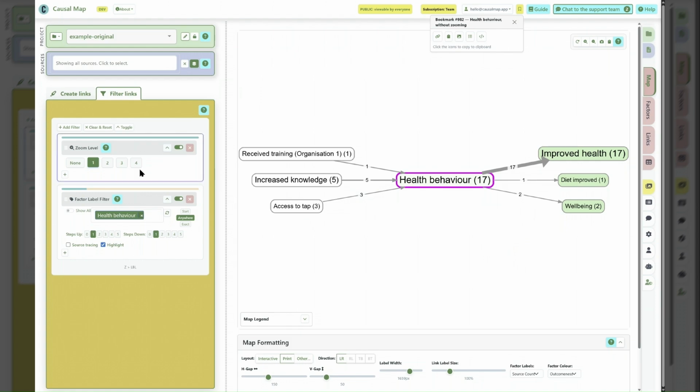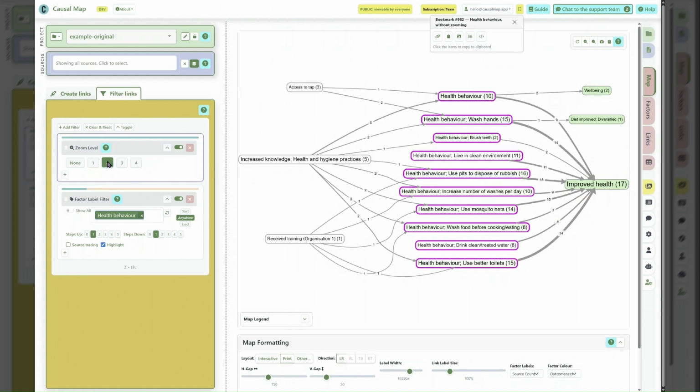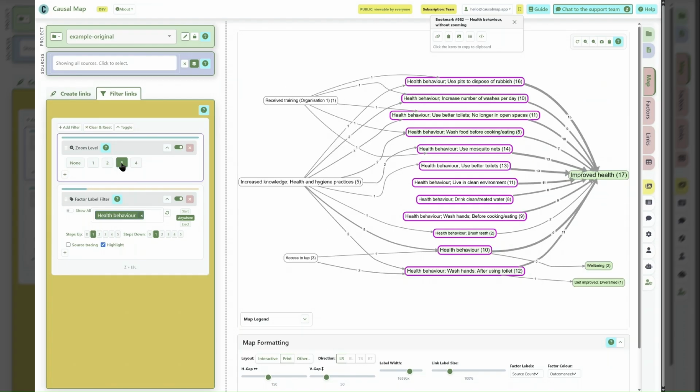In this particular file, there are a few cases where I think we've used a third level. So here, health behavior, wash hands, health behavior, semicolon, wash hands, semicolon, after using toilet. So there's quite a sophisticated little bit of codebook going on there, where we're organizing the different factors into a hierarchy that's even got 3 levels. You don't have to do that. Most people use just 2 levels in their hierarchy, but it does make a difference.